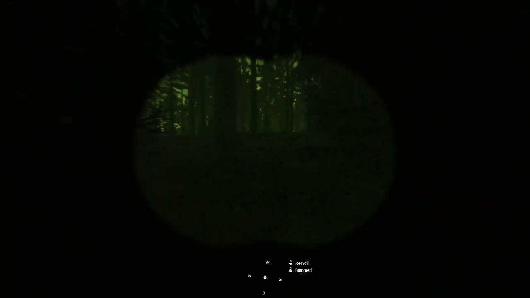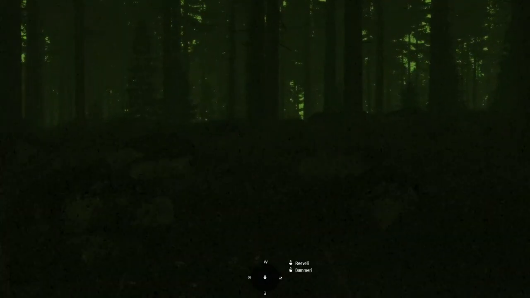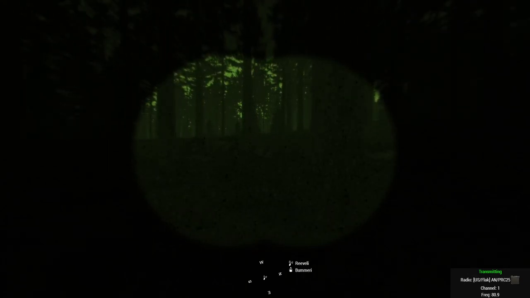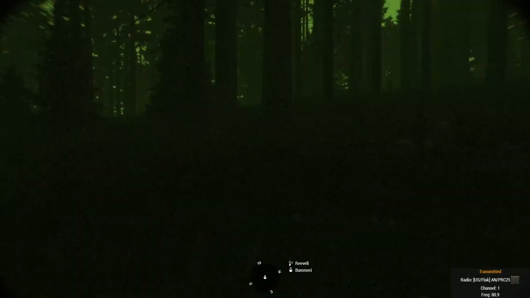This is Romeo 4. We have eyes on the chopper. He's moving southwest. Copy last Romeo 4, keep your position, stay undetected. Keep reporting enemy movement at regroup 1. Copy that.